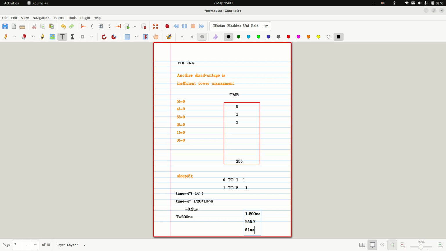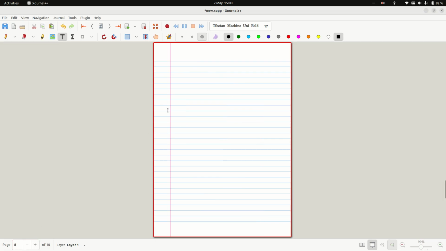No, not possible. So assume there is a main function. So here I am going to write one main function. Here timer on, while of 1, semicolon, then close the bracket, then close the curly bracket.